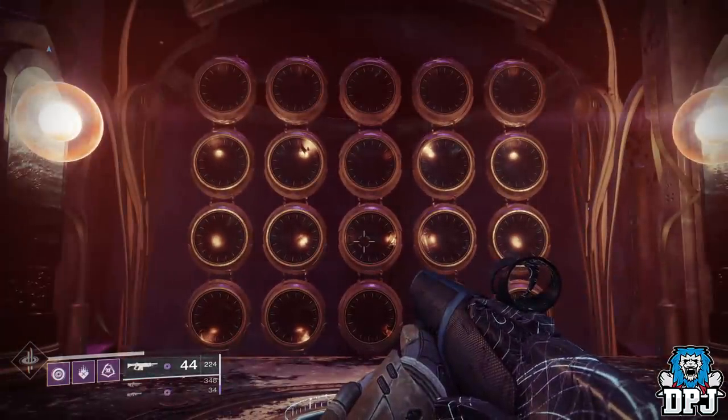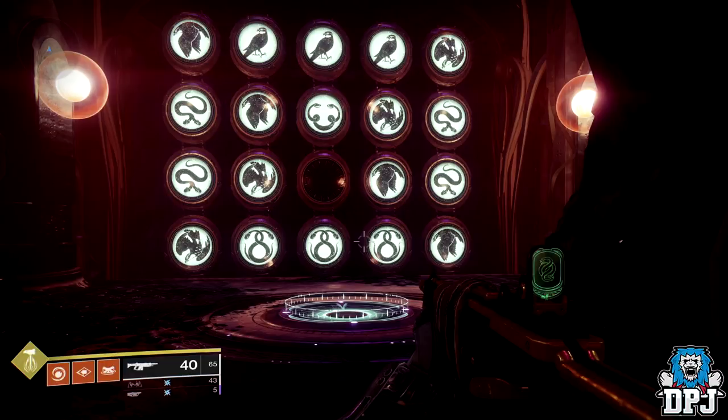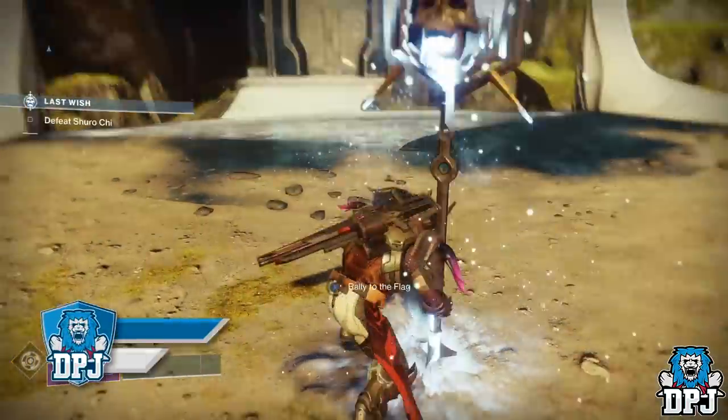Once you are in here, you are welcomed by this room of wall panels. Shoot the panels to match the image on screen now. This should take you about 5 minutes maximum. Once done and all is correct, stand on that center panel. You will then be teleported to Shiro Chi.